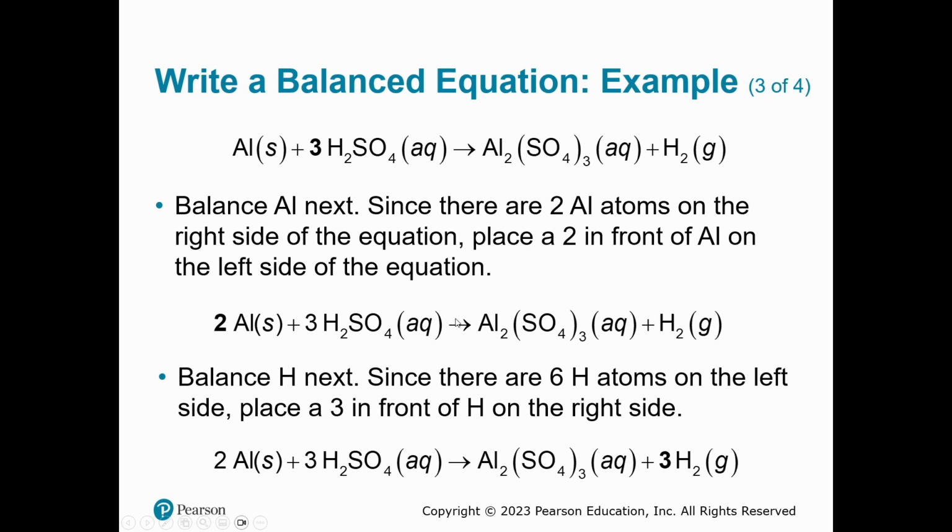You could balance aluminum first, you could balance hydrogen first. It doesn't really matter. Technically, aluminum is less electronegative than hydrogen, but you might not think of that just based off of the rules of increasing from bottom left to top right. Hydrogen is a lot higher than aluminum, but it's a lot further to the left. They end up having a very similar electronegativity, and ultimately, as you can see, it wouldn't have mattered which one we balanced first. But technically, you should balance aluminum before you balance hydrogen.